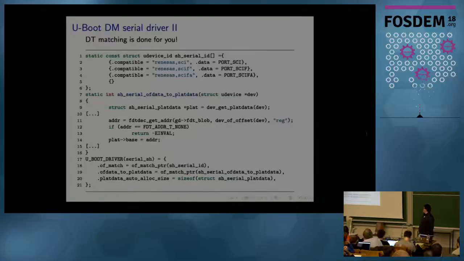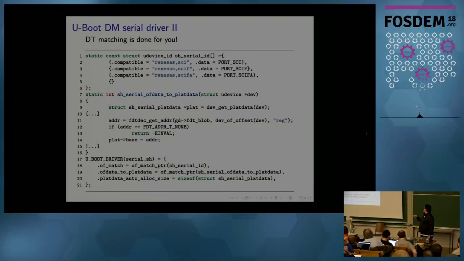Now, matching the device tree compatibles looks like this. You just provide the of_match table that's very similar to Linux. You can have metadata associated with that, so that when you match on some compatible, then the code can tell what compatible you actually matched onto. You can even toss pointers in there, so we can have a structure associated with that. That's no problem.